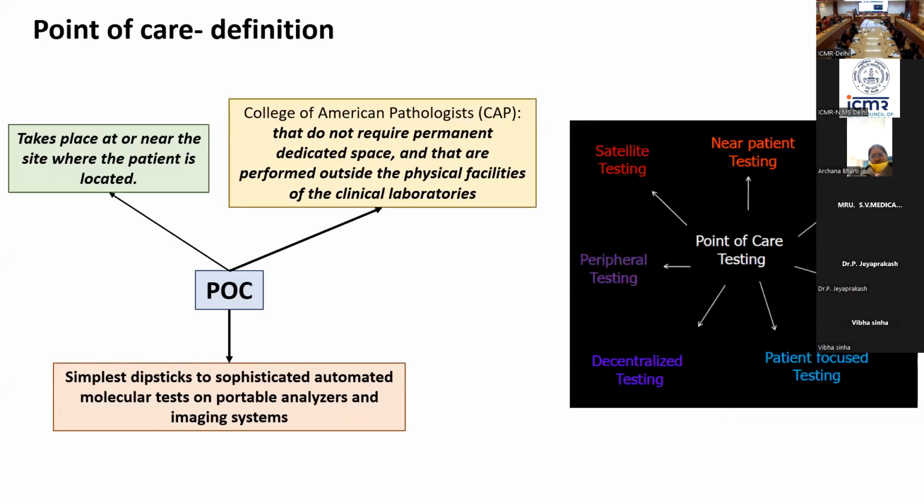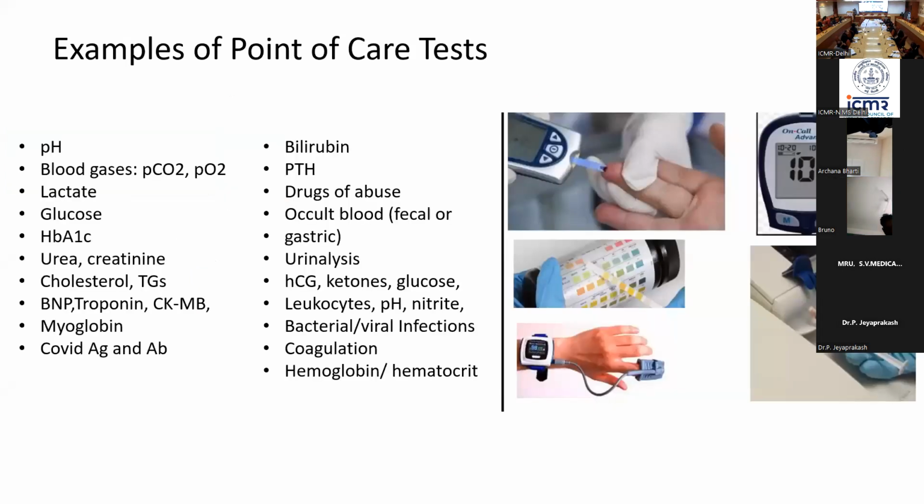The point of care test can have many synonyms. We all know this. They are called near patient testing, ancillary testing, bedside testing, etc. And we all know the n number of point of care tests which are there in the market. All of us have someone in our family using the glucometer. And during the COVID time, we all have used the COVID antigen and antibody kits.